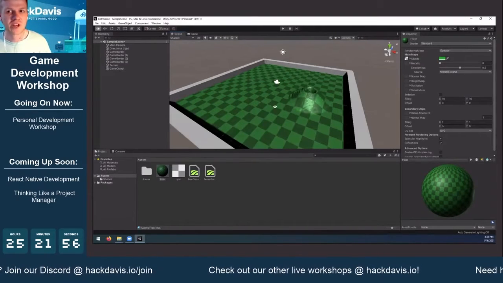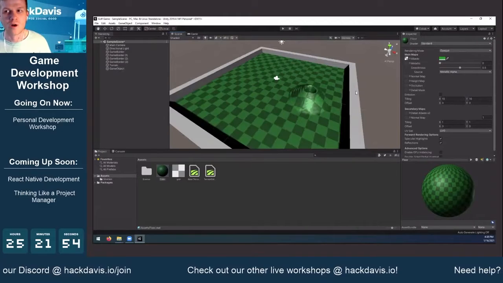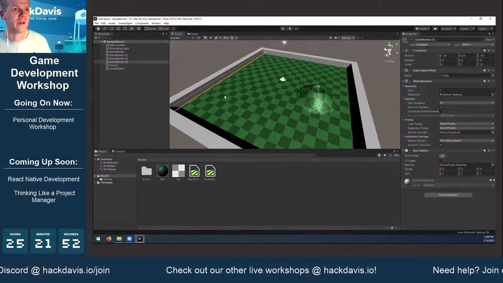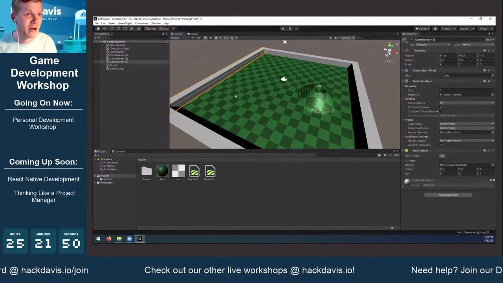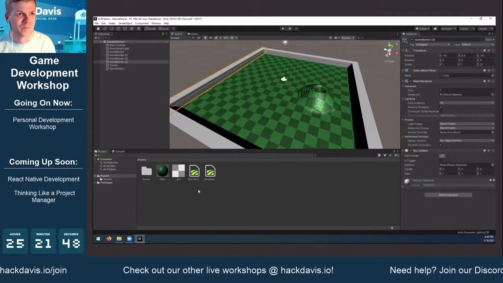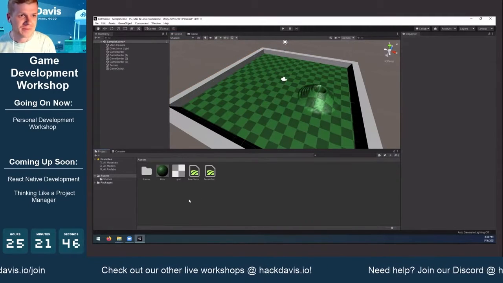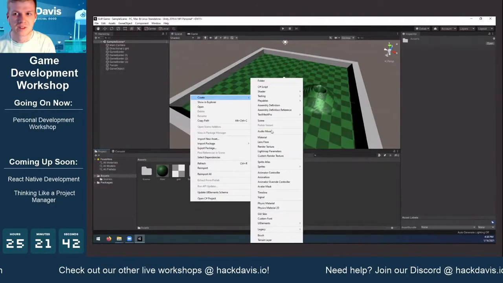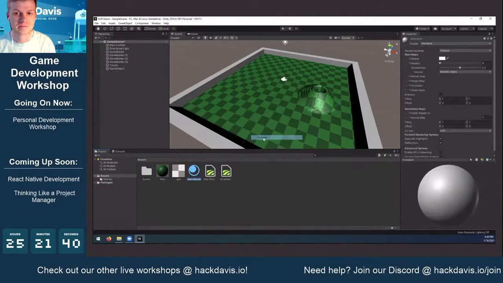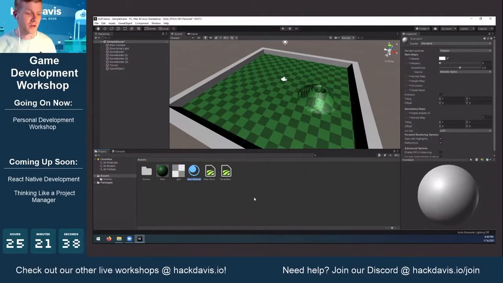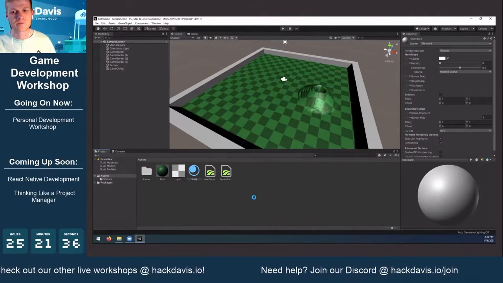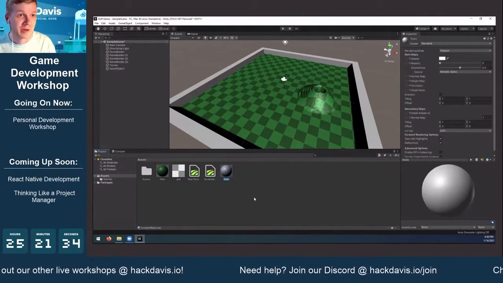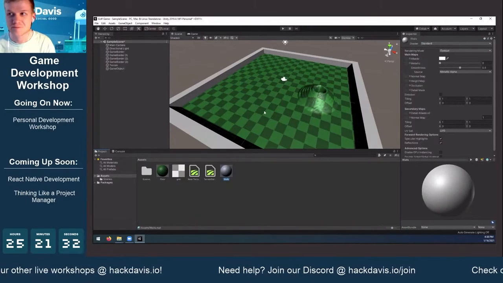But now let's get some textures on these gray walls, right? Let's make them wood, or rather just like a brown texture. Down here in the assets view, right click, create, and we go to material again. And now let's call this one walls. So this is the material that we're going to use for all of these walls.